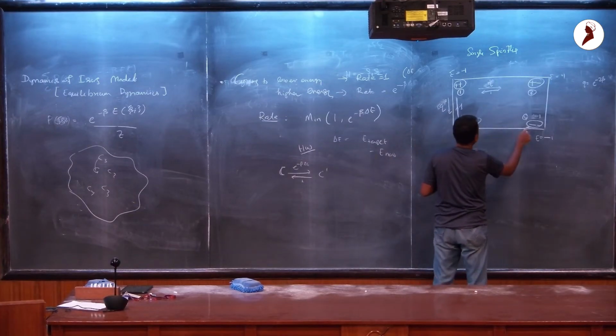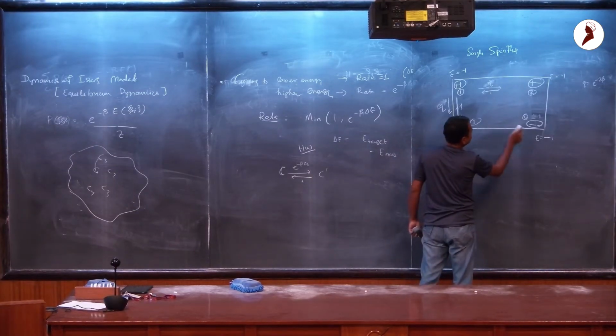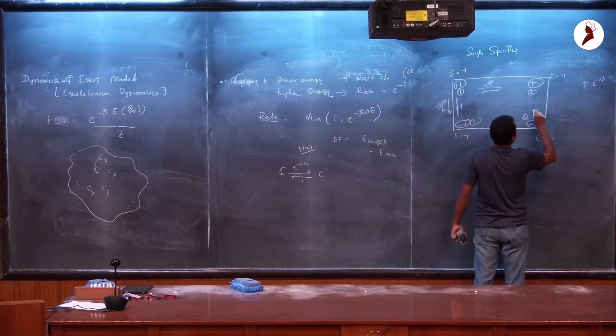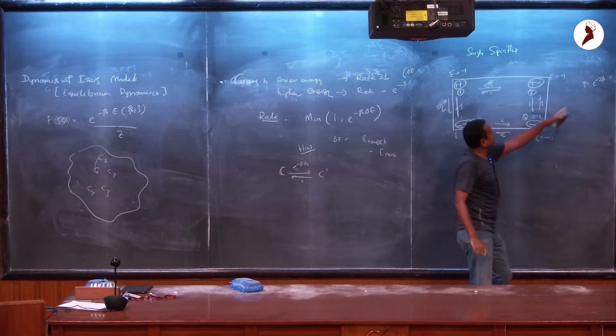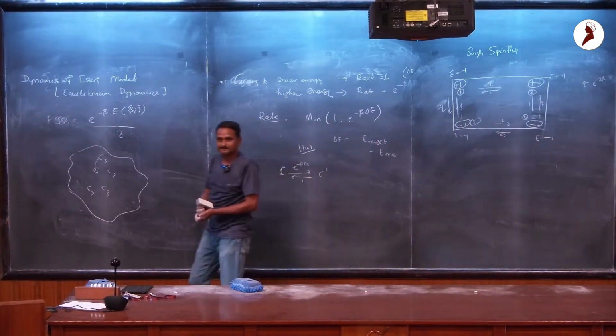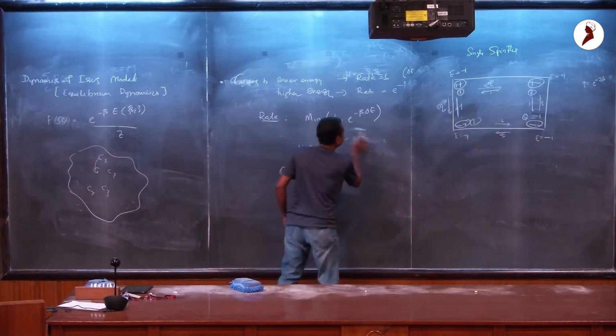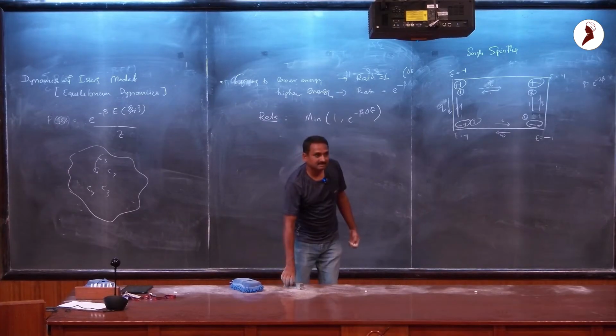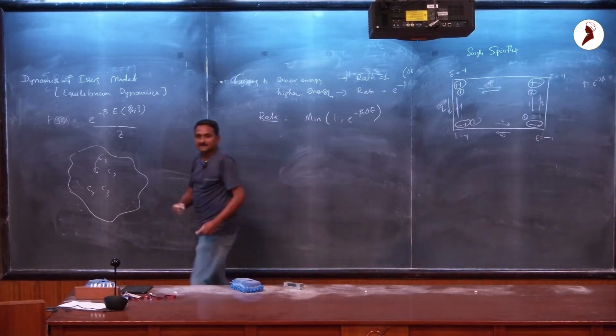And from here to here, again this one is 1 and this one is q. From here to here, this one is 1, this one is q. And q is less than 1, so the rate is lesser. So higher energy is punished. Okay? So now if the system actually does this, it is a Markov process, right?